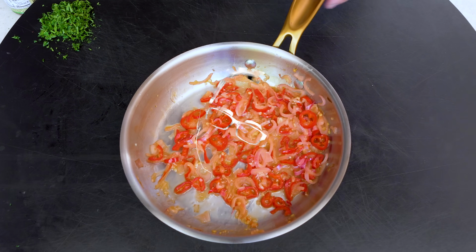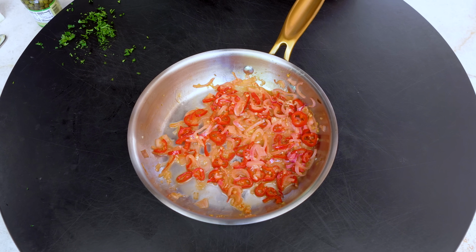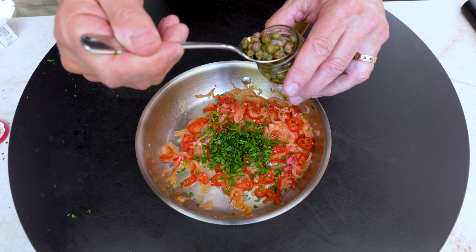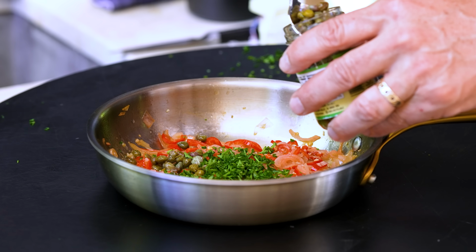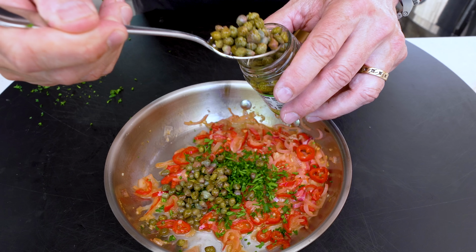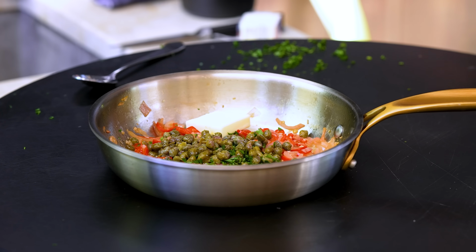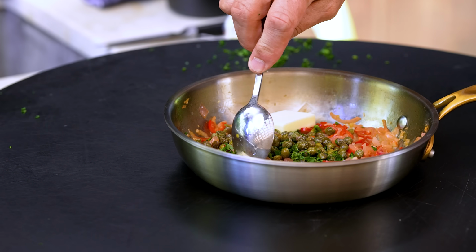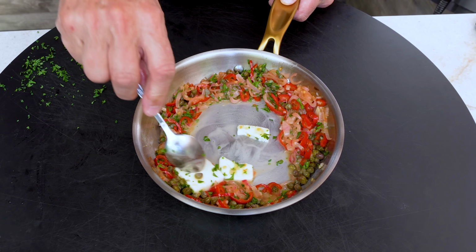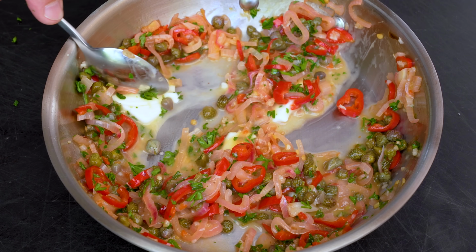And there it is, and with our lovely gardeners in the background, we give it only 3 more things. 1 is a little punch of chopped parsley. 2 is a couple big fat tablespoons, which this is not, of capers. Capers are that briny, delicious little bud of a flower. Think vinegar when you think capers. In a little tiny bite that's great. And a couple tablespoons of butter. Now this, we just want to start melting. And this is going to help us make a little sauce that we are all going to love on top of our chicken. And speaking of chicken, how about I let this melt? That will become its own little sauce.